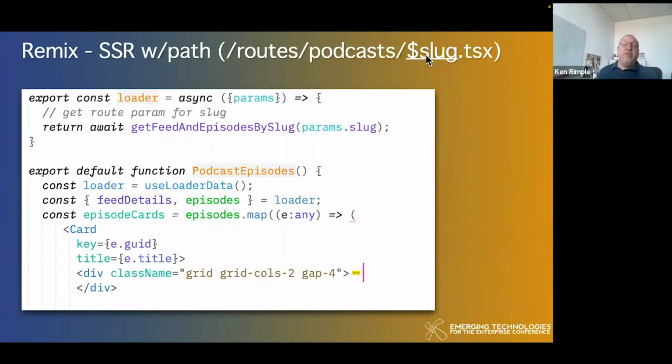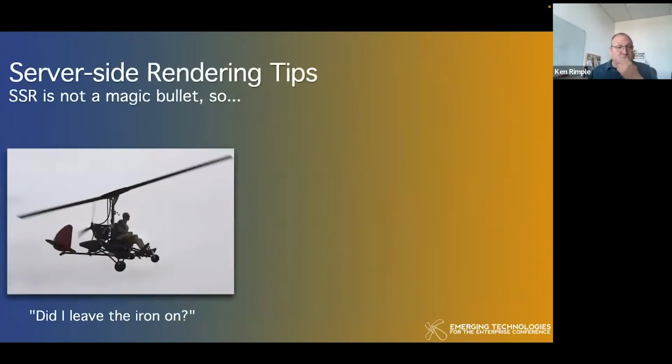So again, they both do the same thing. They just have slightly different names for doing the work, but they're doing basically the same operation. And now, same as before, we're going to get our feed and the episodes by that slug, by that name of that podcast. And then we use useLoaderData just as before. We don't have to pass anything special to it. It's just the same thing. I've done something in a loader, give me the data from it. And we destructure it as before and get it done. Okay, and I just demoed it.